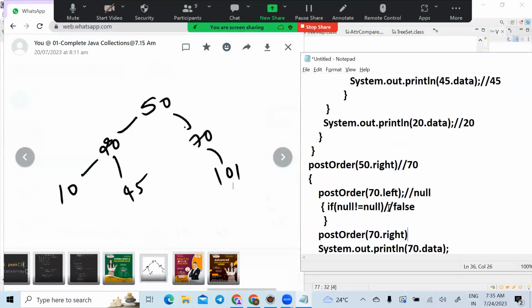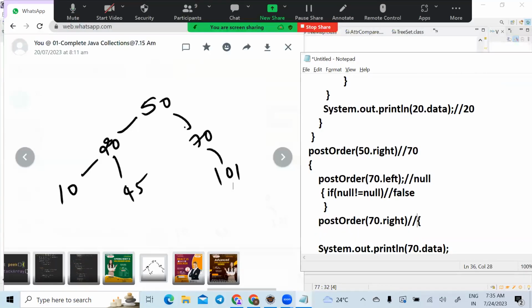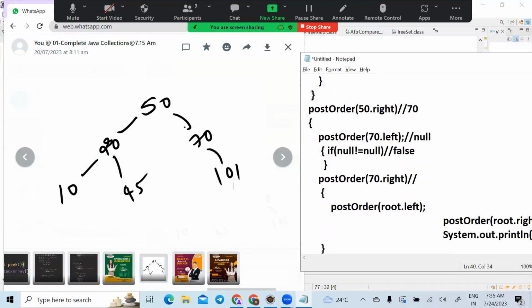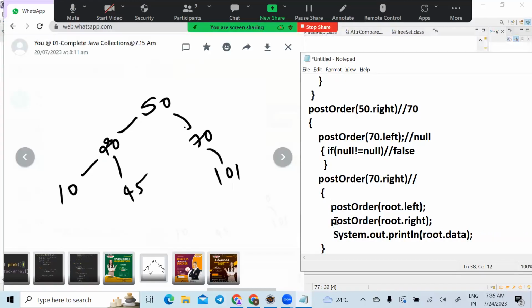70.right, what is the value? Again, I need to have the same lines of code, correct? Because I'm calling the same method. Now, 70.right means what? 101.